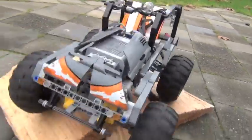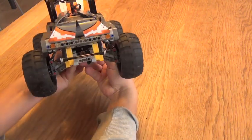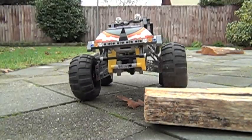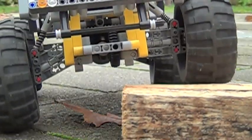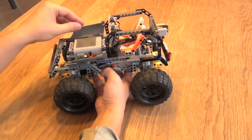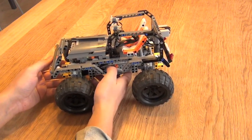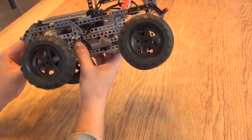This model is called 'crocodile' because it is not particularly beautiful — the outer shape, particularly from the front, does look a bit like a crocodile lying in the water. This car has got big fluffy wheels with an independent suspension system, so each individual wheel can be pushed up and down. It has a battery pack which can be easily accessed to change the batteries, it has lights, and if you turn around you see it has two L motors and a servo motor for the steering.